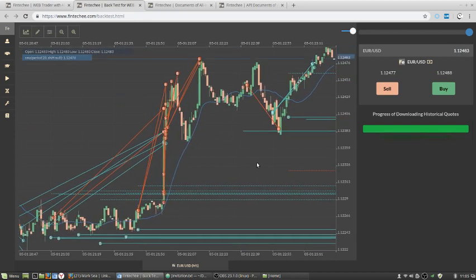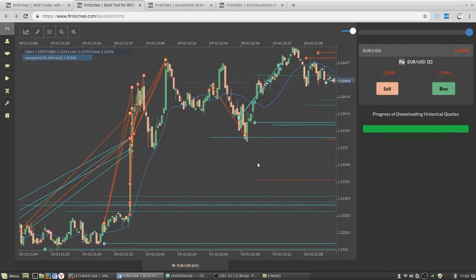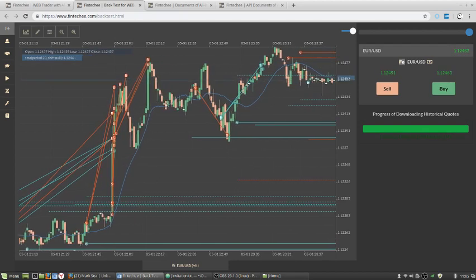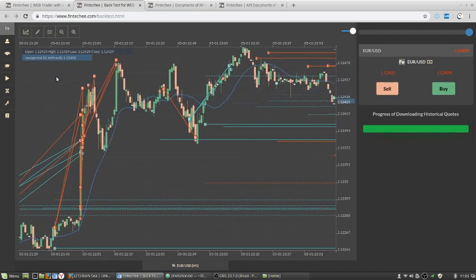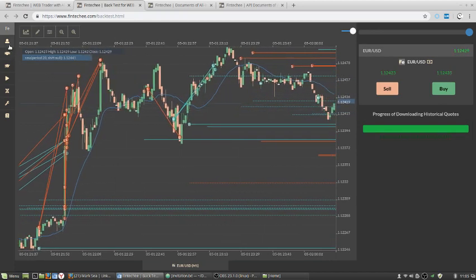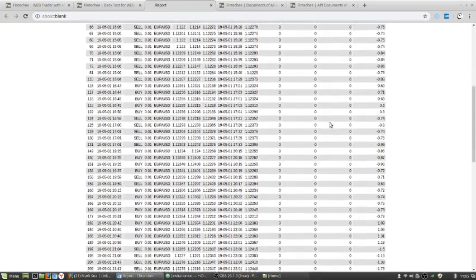Okay, so the progress will take several minutes. During the backtesting progress, you can check the report at the same time.